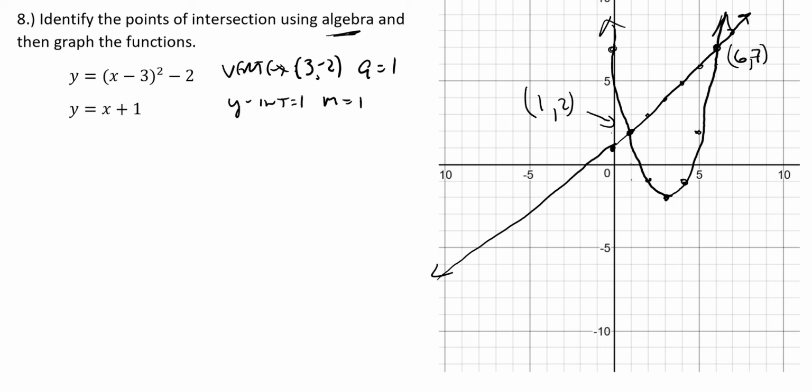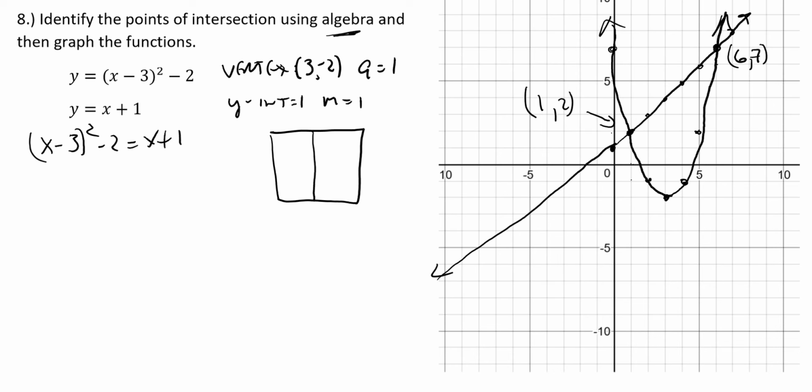So we are going to use the equal method to solve this. So we've got (x minus 3) squared minus 2 equals x plus 1. Since it's quadratic, we need to get everything to one side and combine like terms. So this x minus 3, we have to multiply that. And a lot of times this is where students will make a mistake, and this is x squared minus 3x minus 3x. Negative 3 times negative 3 is 9.